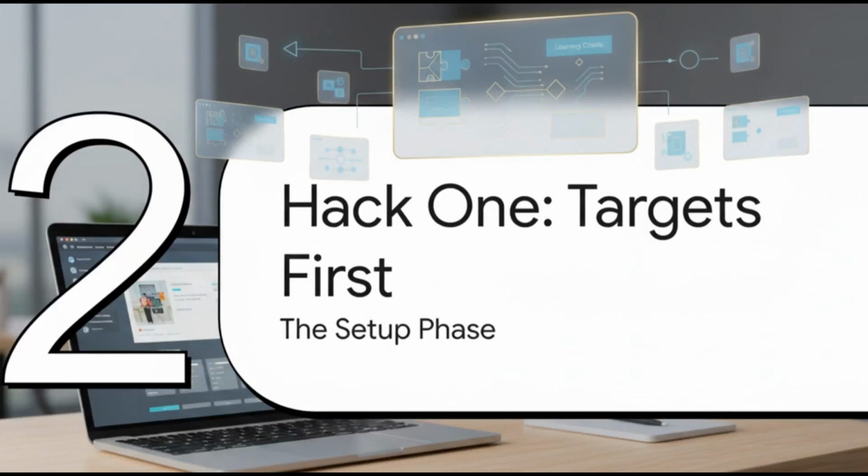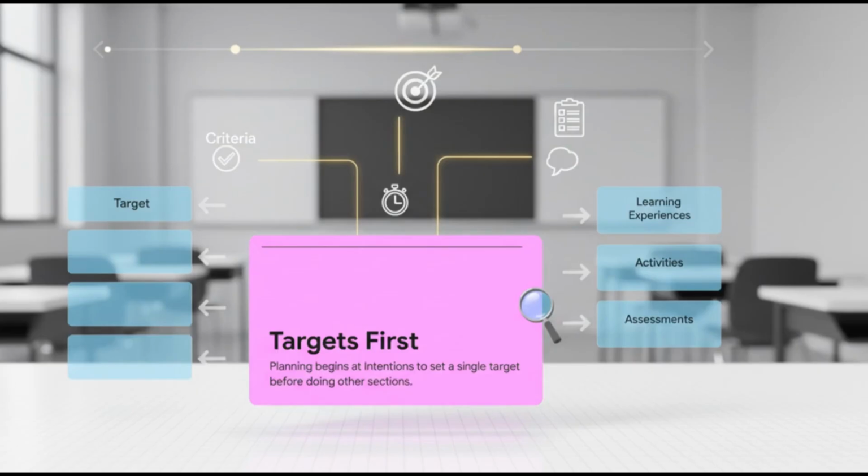So let's fix that. Moving on to Hack 1, Targets First. This is our setup phase. Okay, so what is this hack? This first strategy completely flips the way you look at the lesson plan template. It takes you right out of that top-to-bottom writing trap. Usually we start at the very top of a document and just grind our way down, right? Instead, we use Targets First.